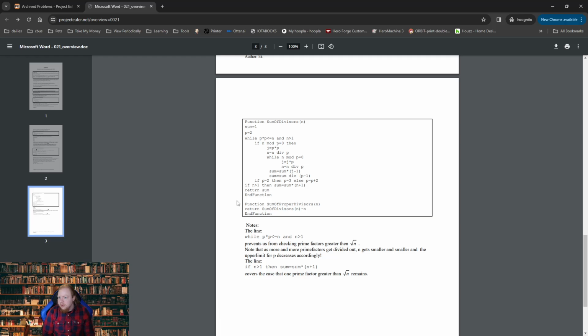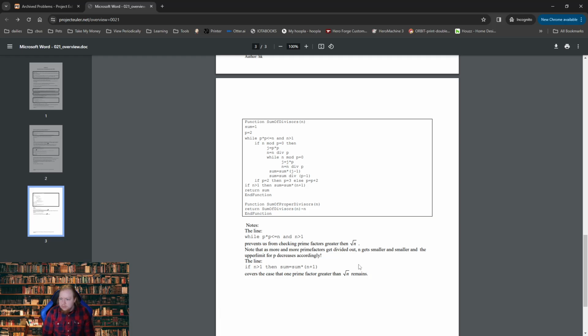Okay, so note the line while p times p less than or equal to n and n greater than 1 prevents us from checking prime factors greater than square root of n. If n greater than 1, then sum equals... covers the case that one prime factor greater than square root of n remains. Okay.